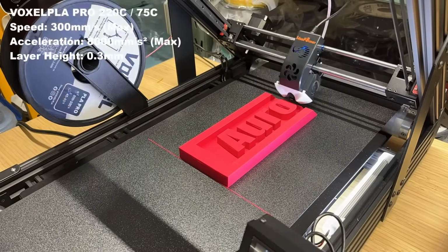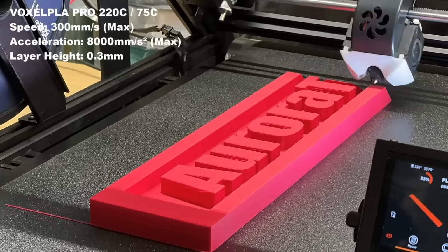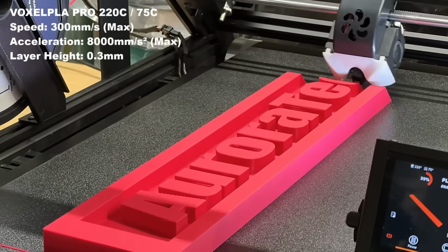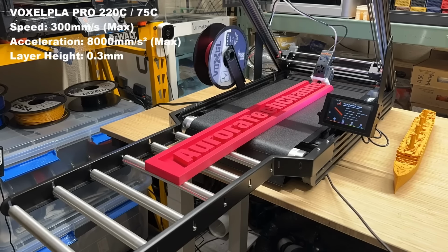When printing the 500mm Titanic, the belt could still hold the print when it reached the end. However, for this 1 meter long print, I will add a set of rollers, which is an optional accessory. It's the same as the one used in their previous model, and it sold for around $80.